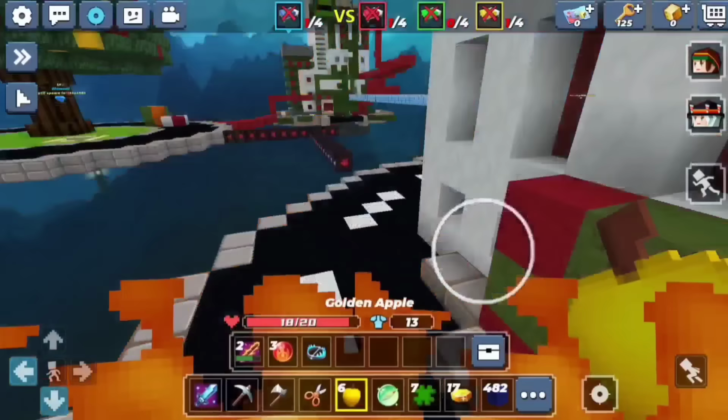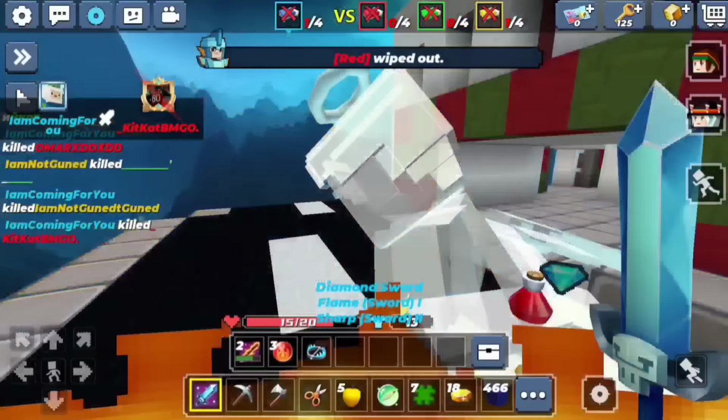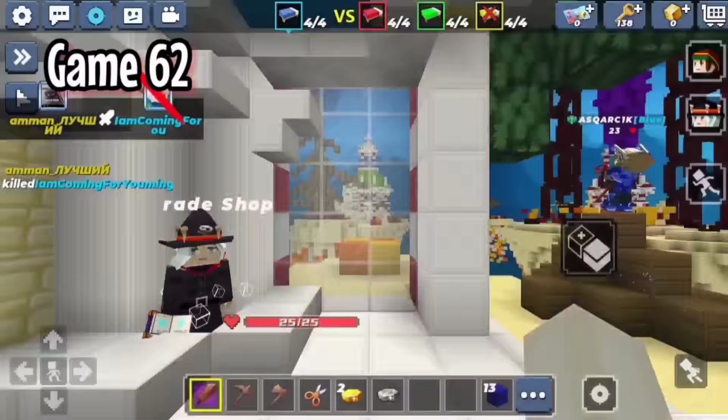Bro, what the hell is this matchup? This is absolutely, utterly not fair. Drink those potions. Just drink, bro. You're gonna get diarrhea if you keep on drinking those potions, dude. And easy kill. Boom. Hello, yellows. How are you doing? I'm dead.